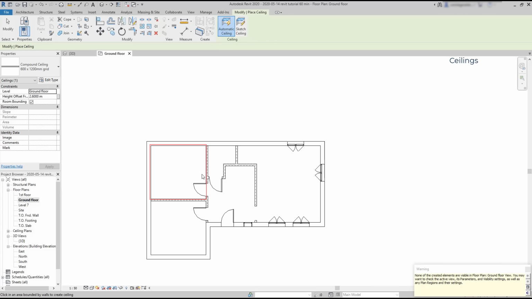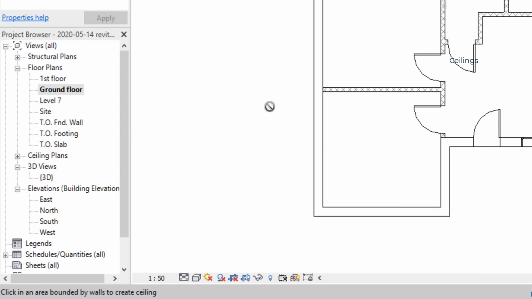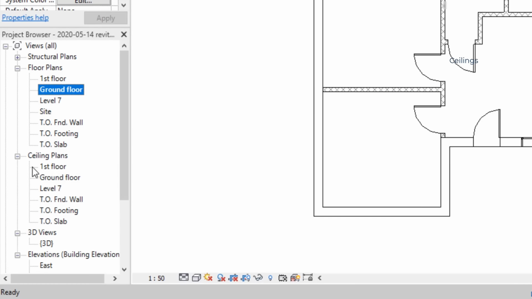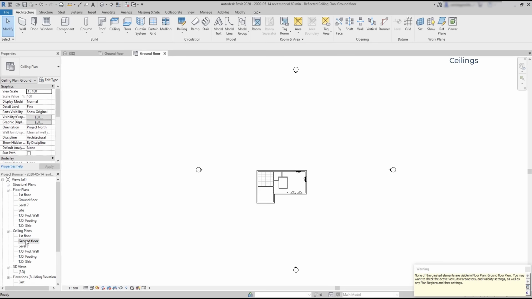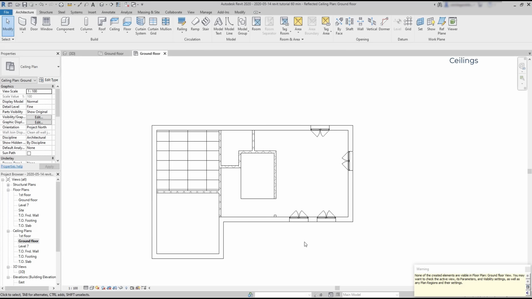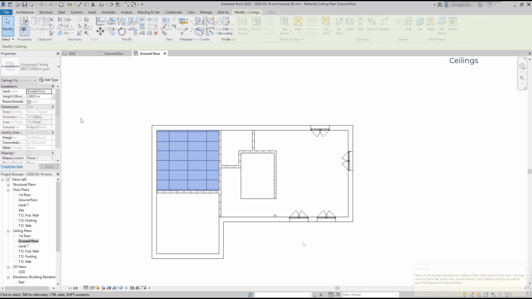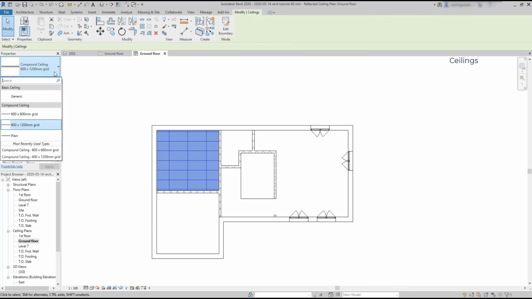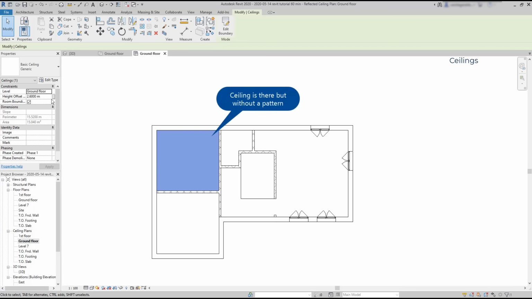Okay, nothing seems to have changed. It says here, none of the elements are visible in the floor plan. Actually, ceilings are not displayed on floor plans, and for that reason we have a section on the project browser for ceiling plans. And now you can notice the ceiling on the top left room. It's displayed here with the grid. However, it's possible that when you try, you don't see anything here, because if I click on the type, some of the ceilings display a grid, but that's not the case for generic and plain ceiling, and generic is usually the option by default.